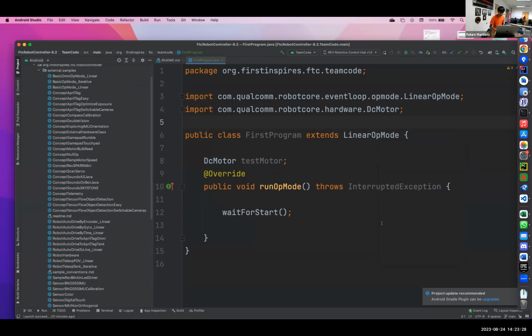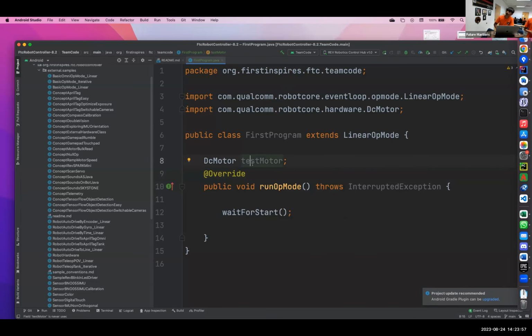Mine says my DC motor has no usage. Okay, I think that probably means you don't have the import, so I'll send that in the chat really quick, and you can just copy that. Mine says no usage too. My screen looks exactly like yours. It's just mine has no usage over DCMotor testMotor semicolon. That's fine. We haven't started using testMotor yet, we just created the variable. Is there an error, like is it red?